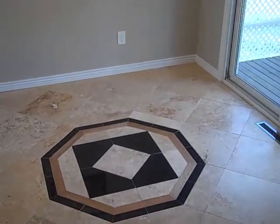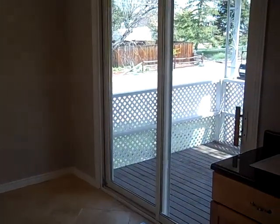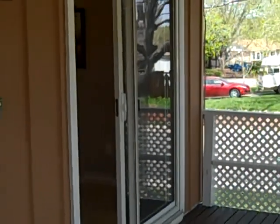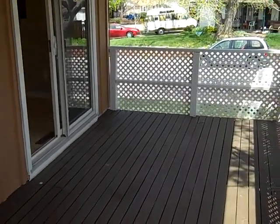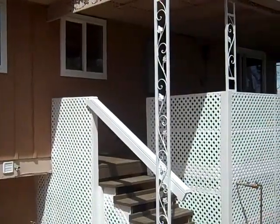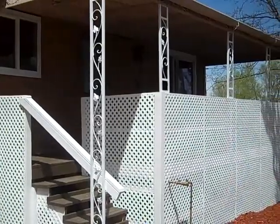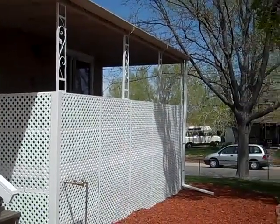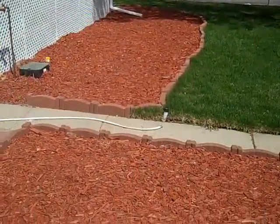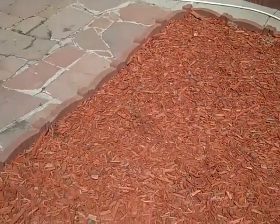Right next to the kitchen we have patio doors that lead outside to a new custom deck. I'd like to take you outside now and show you that. This new custom deck is all ready for your outdoor activities and your summer grilling. But we didn't just stop there — we transferred all the remodeling to the outside, even the backyard: some flower beds, mulch, and rock border.